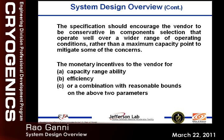So specification should encourage this. One of the things I learned when I became the user, not the vendor, is to see there are certain components of the system, like for example heat exchangers. They make them in block sizes, in an oven, they come in certain blocks. Even if you want a little smaller one, it's going to cost you as much or more sometimes, because they have to take something out of their standard block. But being bigger, yes, it may cost you more for the bigger box size, but it will give you more capacity, margin, or make your system more tolerant to something else coming short.